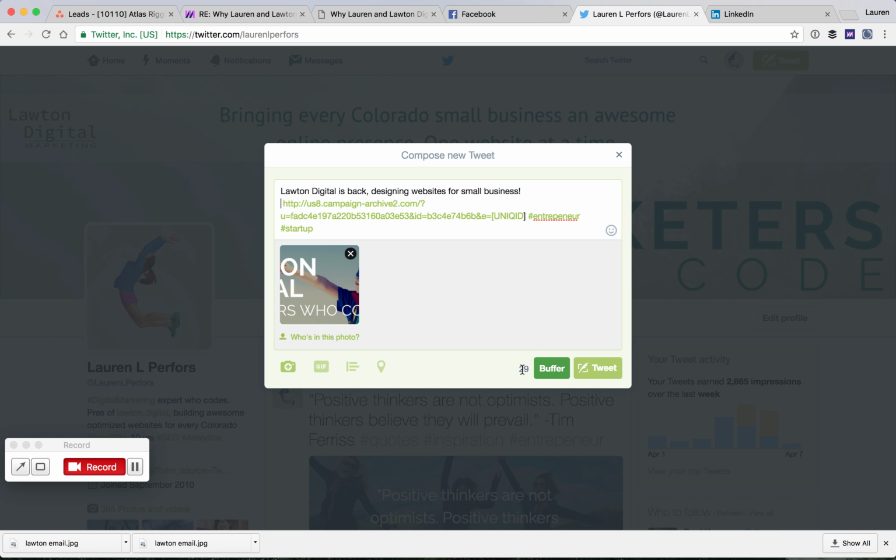At the bottom, you'll see whether you've gone over your character count or not, but remember that Twitter no longer includes your images in your character count, so you have a little bit more flexibility to still have room to type a message here. Next, once you're done, make sure you have your opening text, the hyperlink to the email, and then 1 to 2 relevant hashtags, and your image. Then you can go ahead and hit the tweet button, and your tweet will go live.